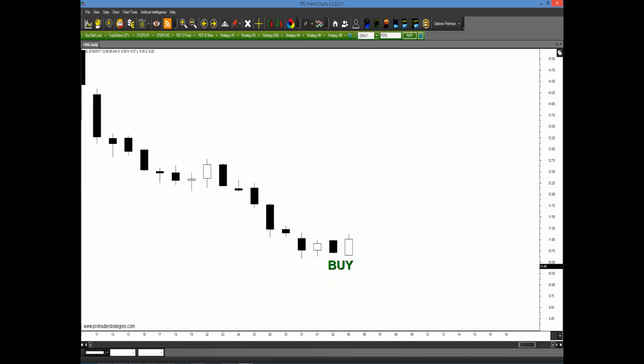So let's say you jump in and you buy right here based off that information, and look what happens, right? I know this looks familiar to a lot of you. This is the way it used to look to me when I first started candle trading, and I thought, how come this isn't working? It works every once in a while, but most of the time I see results like this.